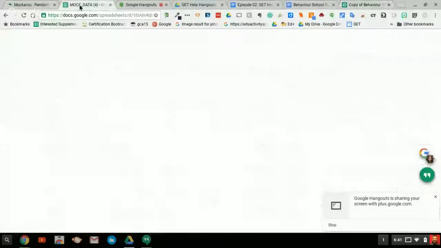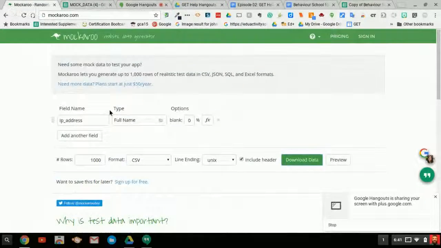Yeah, I'm going to share my screen real quick. I wanted to talk about a cool website. Sometimes you have to deal with made-up data because we're dealing with students and we don't want to use actual student data. There's a website called Mockaroo, and if you need 1,000 rows or less, it's for free.